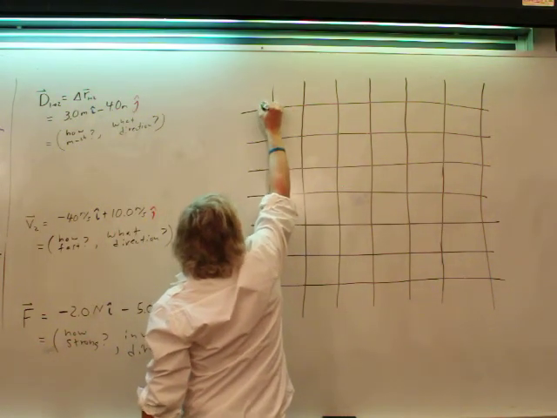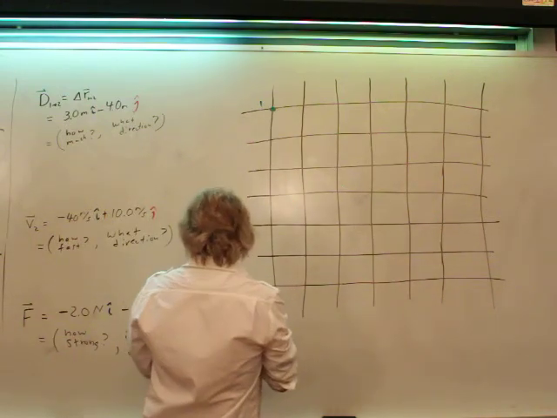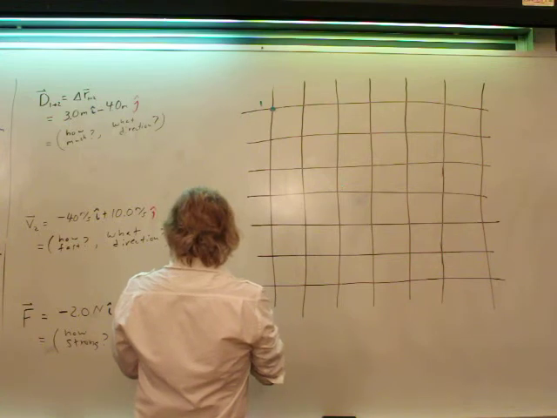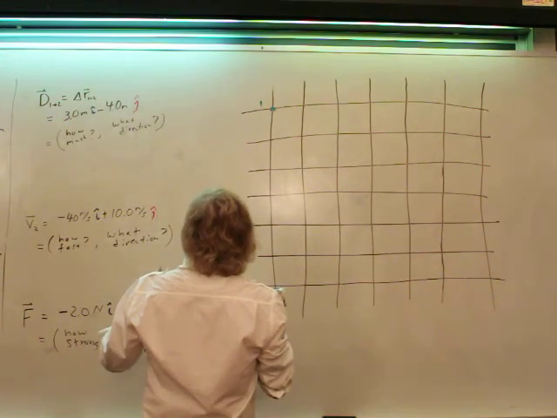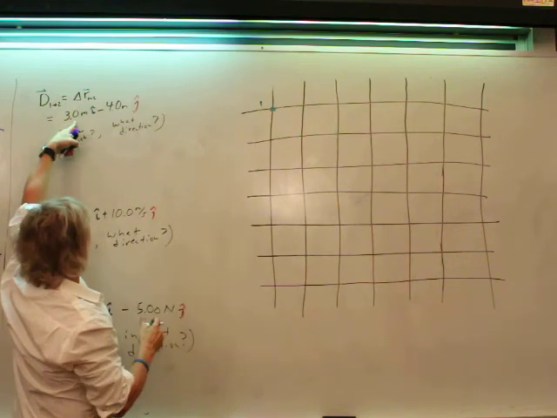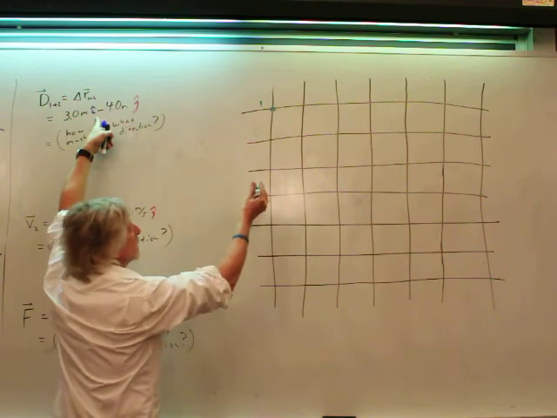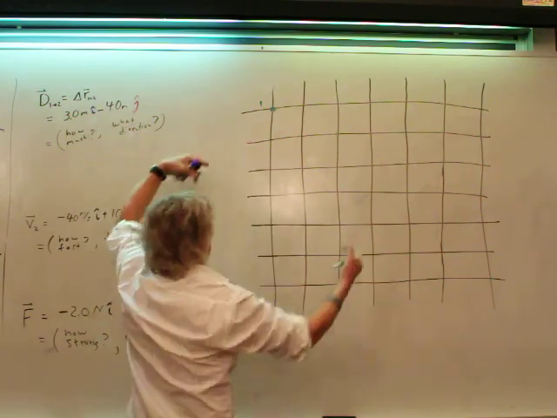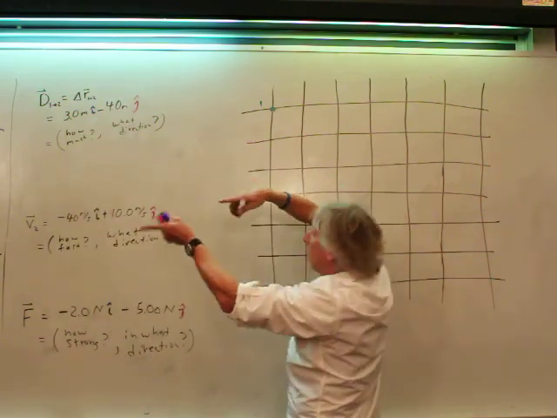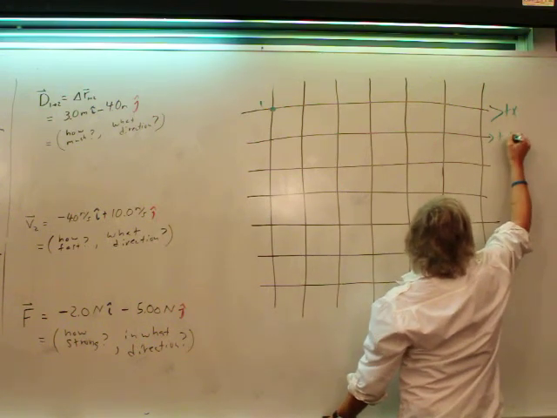I'm going to start this guy here, state 1. And I don't know how I get there, but I'm going to work my way over to state 2. And how am I going to get there? Well, whatever the path, I go 3 units in the positive x direction. Now, I didn't say here, you see this grid, positive x could be that way. I'm going to go ahead and put plus x over here.